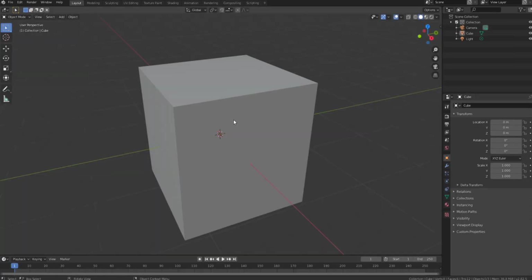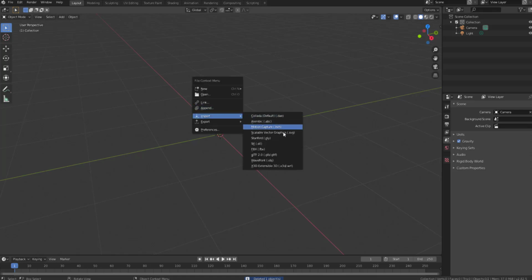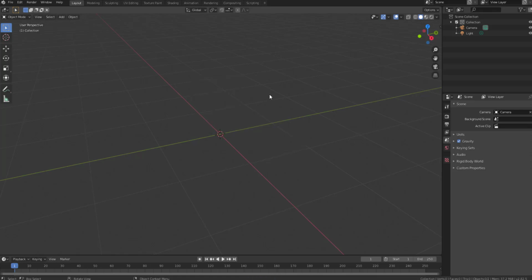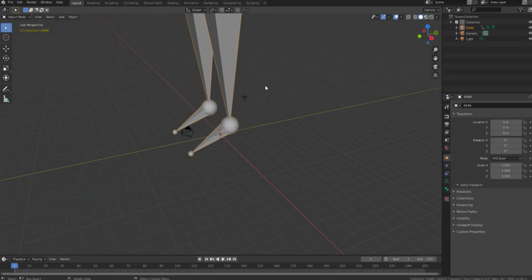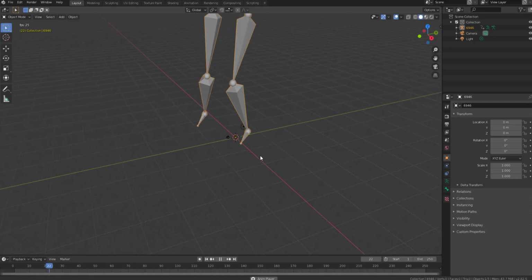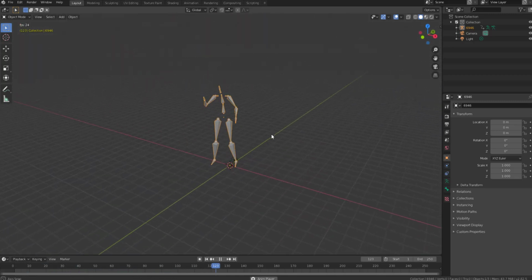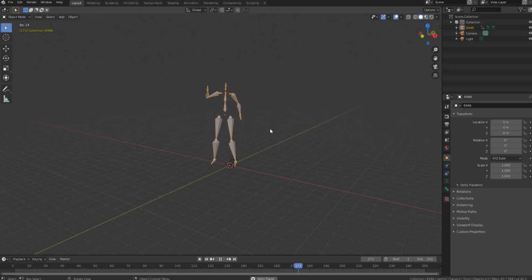So with Blender open right here, what we can do is press F4 on your keyboard, go over here and choose to import a BVH motion. So with this BVH motion imported, the next thing which we want to do is just play this thing back and see what it looks like. Okay, so we have a very cool motion going on here. By default, you can easily clean or smooth your keyframes directly in Blender. So what we want to do is to actually check out this new cool feature.